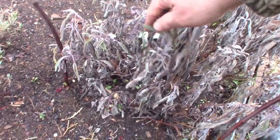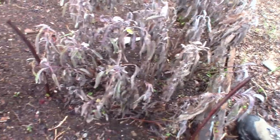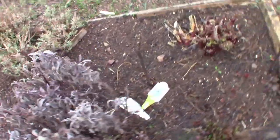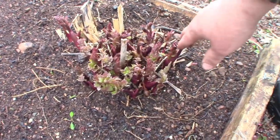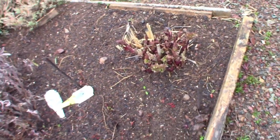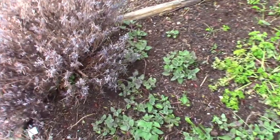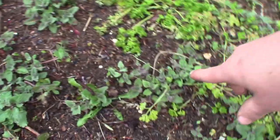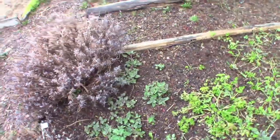I always worry about the sage since that year where it died on me. It doesn't look that healthy right now, but we'll see what happens as the season goes. Coming right along, lovage. That's going to be a huge plant. Now that I've got this all cleaned out, you can see how much catnip I have. There's a lot of it. I'll dig some of these up and put them in other places, especially those that are right in tight to the lavender.